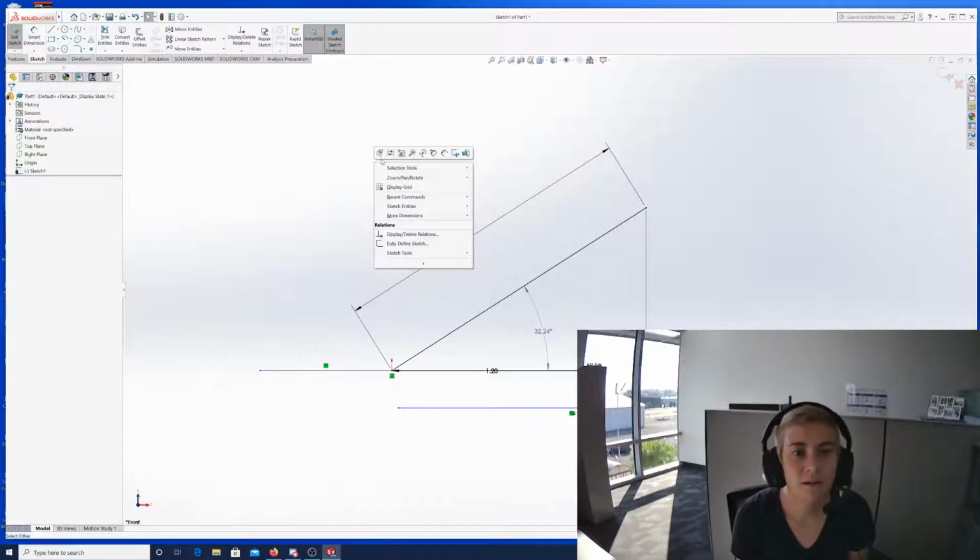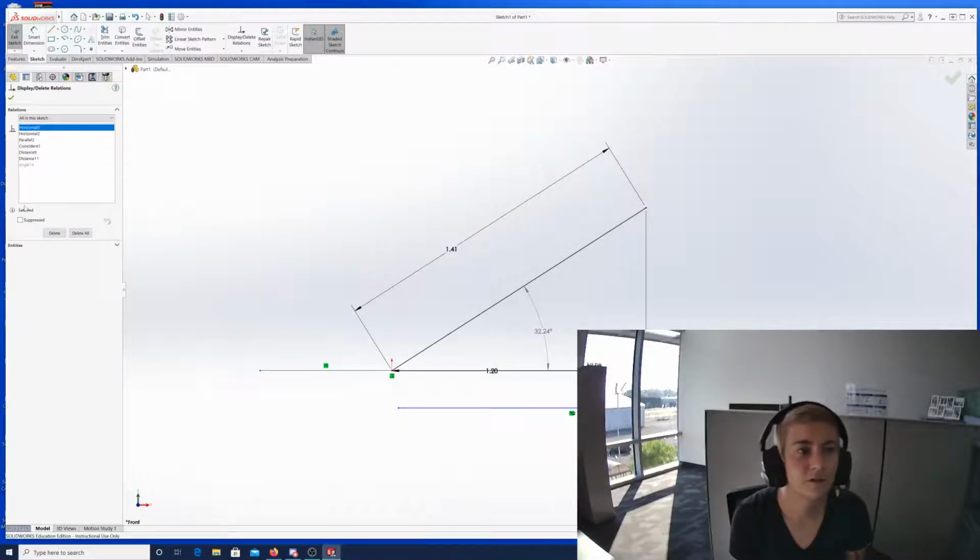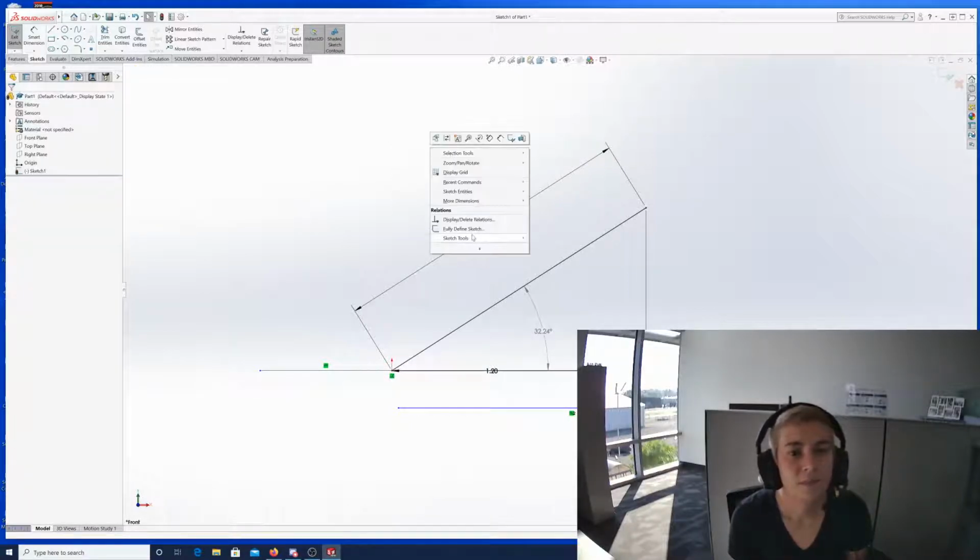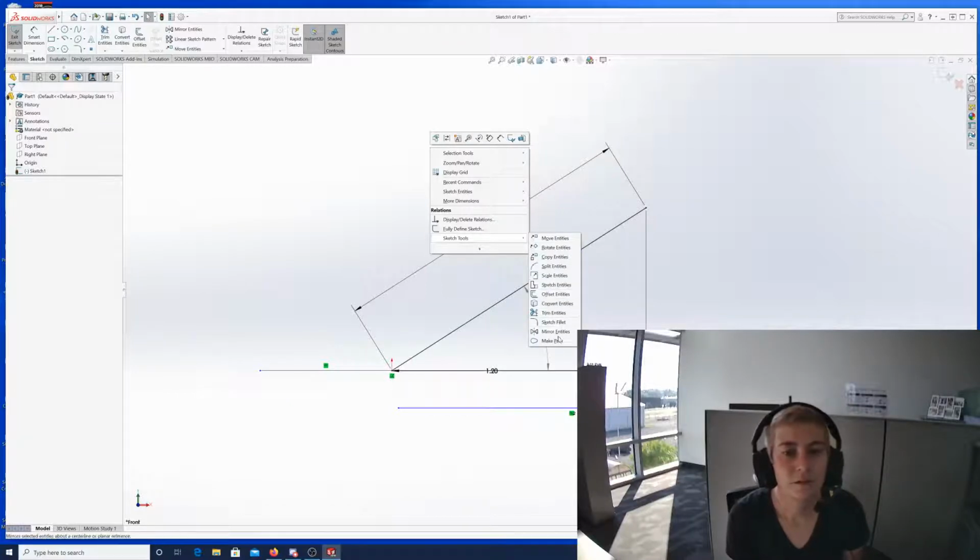If you right click, you get this menu, which is pretty handy because you can do dimensioning, you can exit your sketch from here. You can do a whole bunch of other things. You can show your relations over here, like we were just talking about. You can get to sketch tools. You can do all the stuff in here. So you can trim, which we talked about.